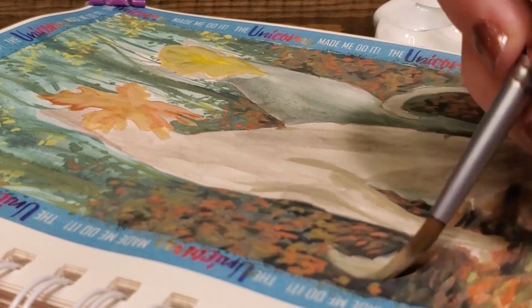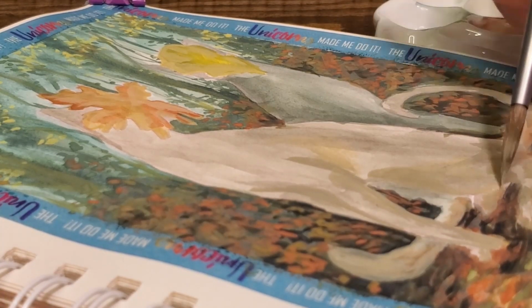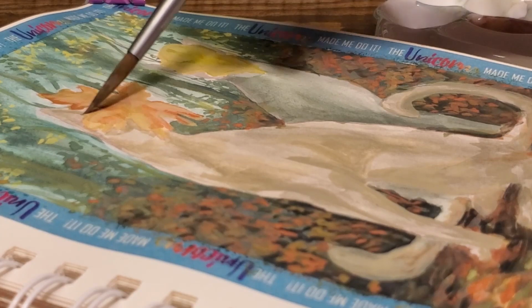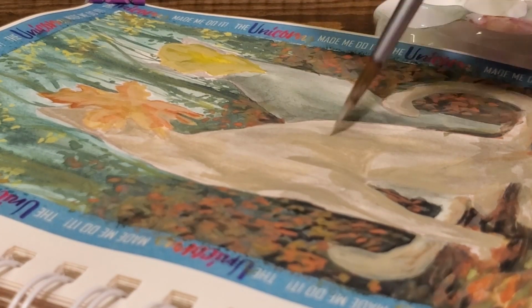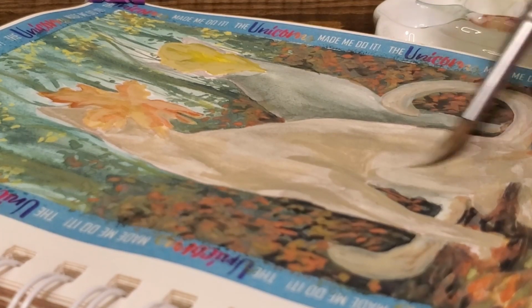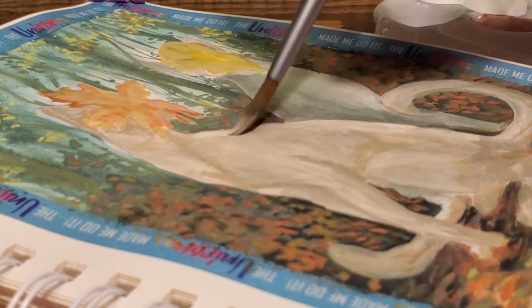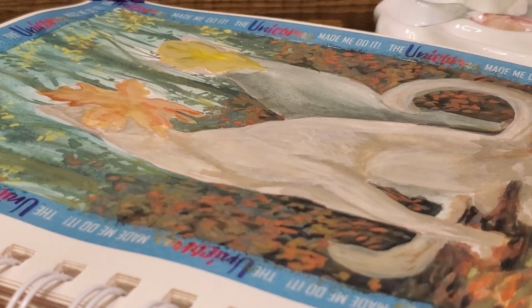I ended up going with only 2 of these cat creatures instead of the 3 that was in my tiny thumbnail, but that's just because compositionally it looked better that way. It had a bit of an ugly phase with the background. I was concerned about the foliage. I really liked how the bottom was turning out, the leafy foreground, but I was a little concerned about the bushes in the back. I liked the trees, but the bushes, I kept putting layers on, and I was like, I hope this turns out better, and it did.